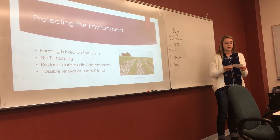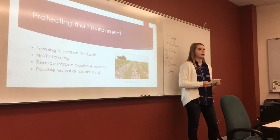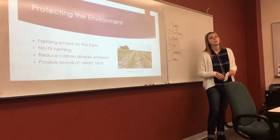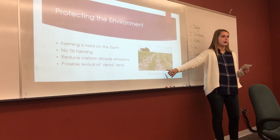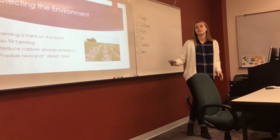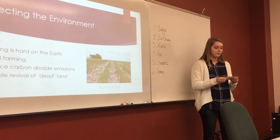No-till farming is really great for the environment — it doesn't remove as many nutrients and it keeps the soil healthier. Roundup Ready soybeans, according to modern agricultural practices, are making the way for plowless crops. You can see that the soil has not been touched in between the plants; it still has last year's crops laying on it. Less tilling means less use of diesel fuel because there's less use of equipment, which means that GMOs are allowing the agricultural industry to reduce their carbon footprint.